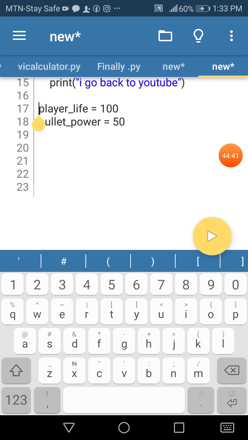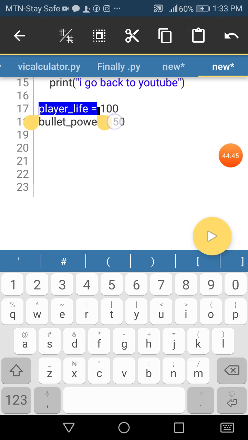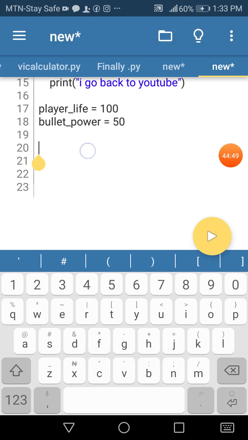Now I get all these because I can't be writing every time. I told you. Then I paste it here. It's equal to. Now I paste the same thing again.